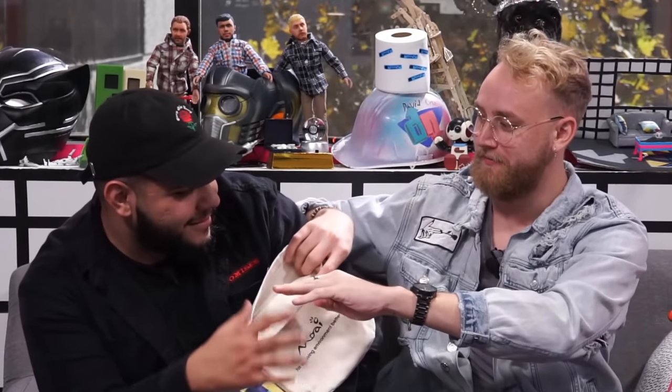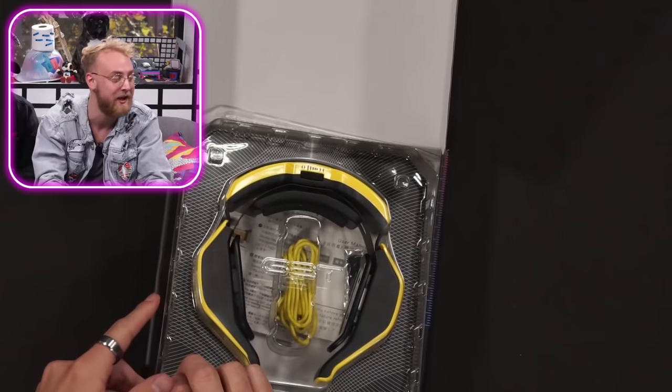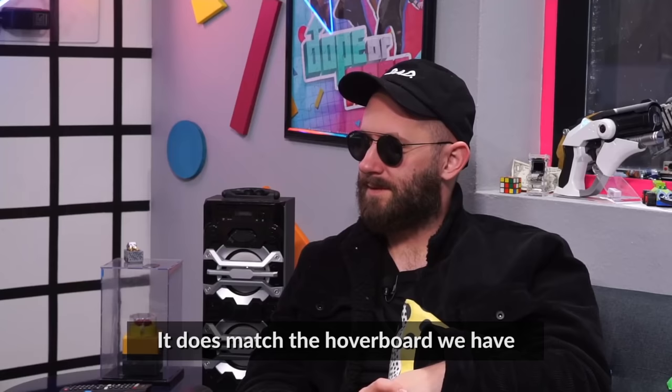All right, let's add this baby to cart. Maybe I will, Mike, and test it out. Add to cart. That was intense. Cool packaging. You can just hold that for me. All right. His head's way too big. He's like a little chef now. Oh, it's yellow. We love a racing yellow version. It matches my Honda Civic. Does match the hoverboard we have. If you hoverboard with this on, I'm going to push you over. Wow, what a bully. Just can't let someone be.